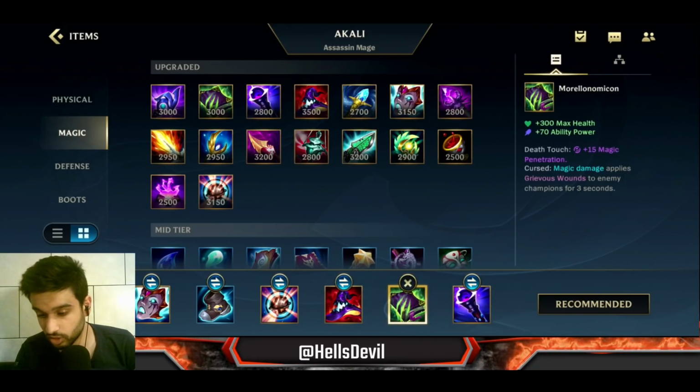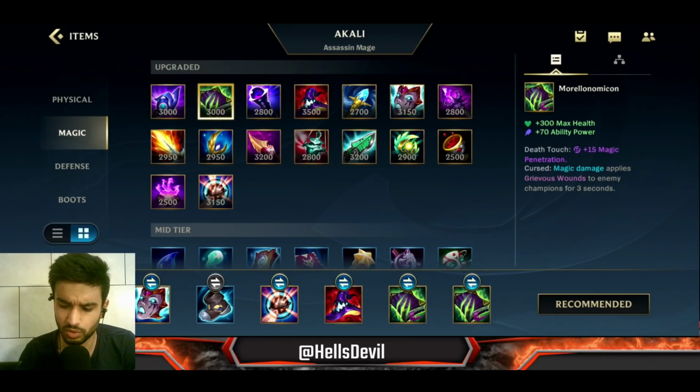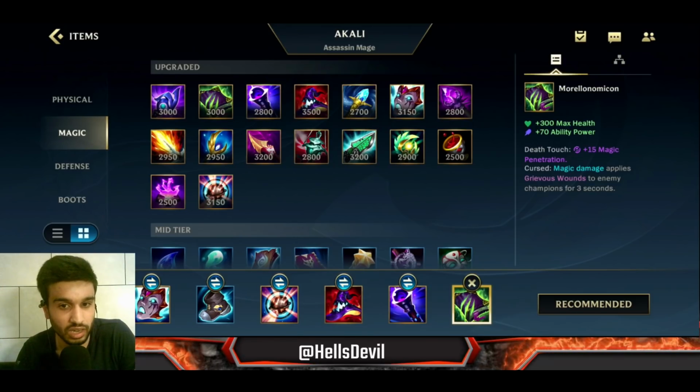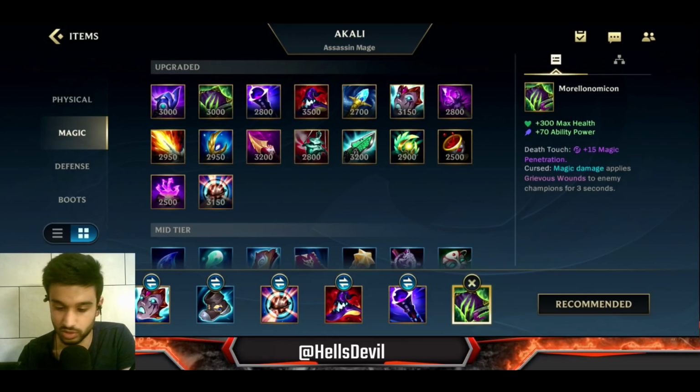And about the green book, I almost always go for the green book as my last item, because the enemy is likely going to have healing. If they don't have any healing, I guess you can go for any other item, but trust me, the green book is always going to be good.